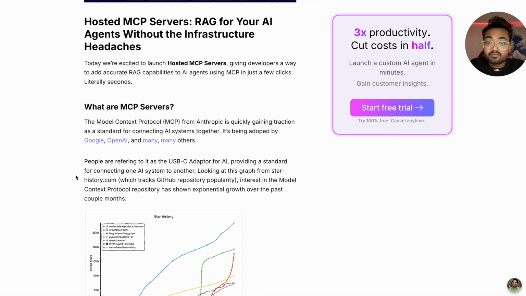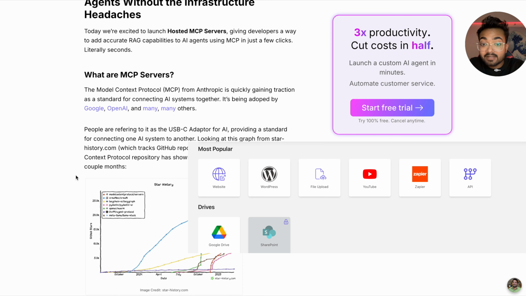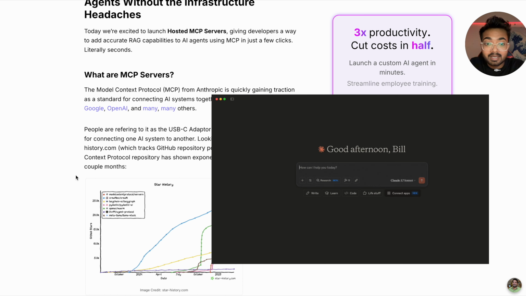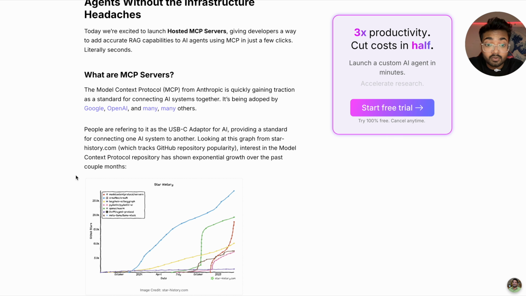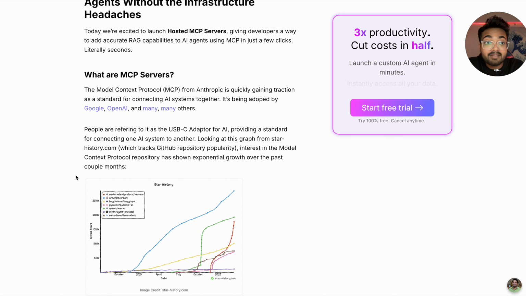Number one is from a development or deployment side of things: you'll see how to set up a CustomGPT MCP endpoint that can answer questions along with documents from Google Drive. Second, from a consumption side, we'll use Claude or any other MCP client to demonstrate how an MCP endpoint functions in real world use cases. And remember, you can take your MCP endpoint and plug it into any of the agentic frameworks like Crew.ai or N8N that have MCP support.